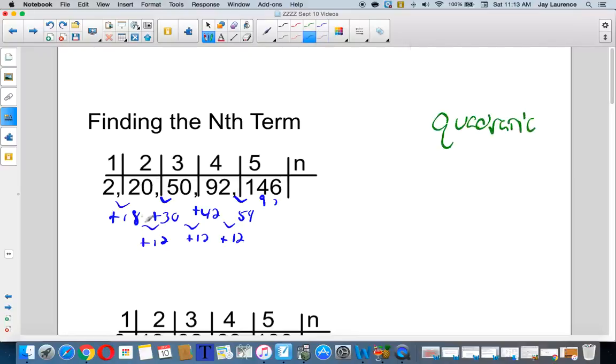And I know that n is going to be squared. Furthermore, I need a coefficient on n. Remember, for a quadratic, you divide by 2. So 12 divided by 2 is 6. When the first differences are the same, you divide by 1, which is trivial. Second difference, divide by 2. Third difference is divide by 6. And the fourth difference is divide by 24.